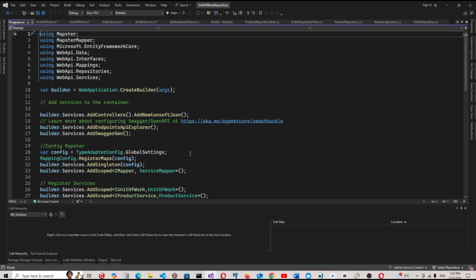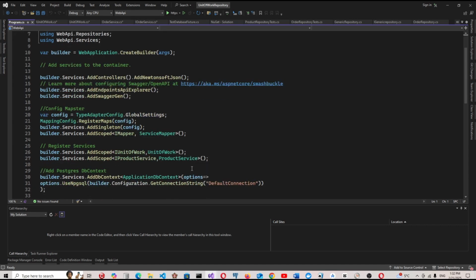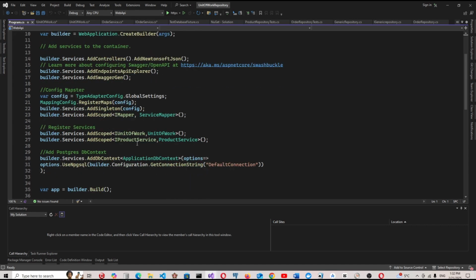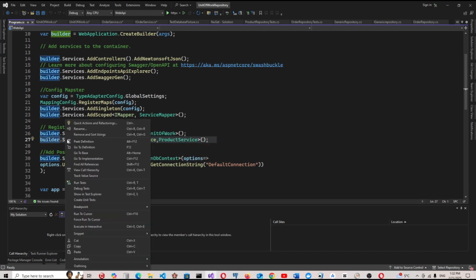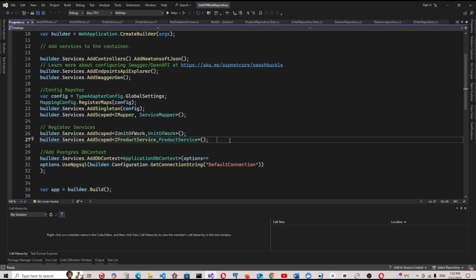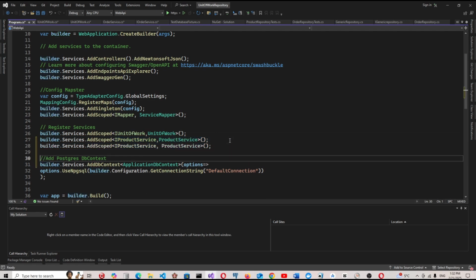We need a unit of work, product service and order service. So we register this.